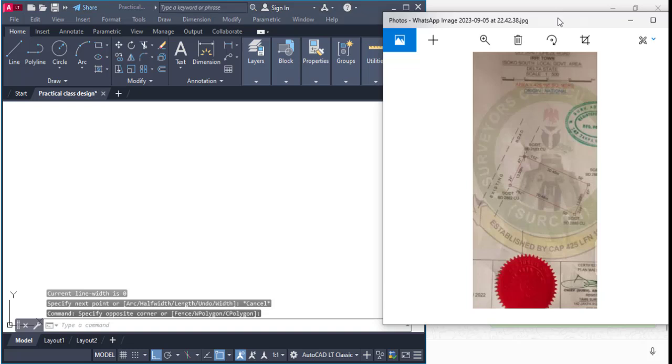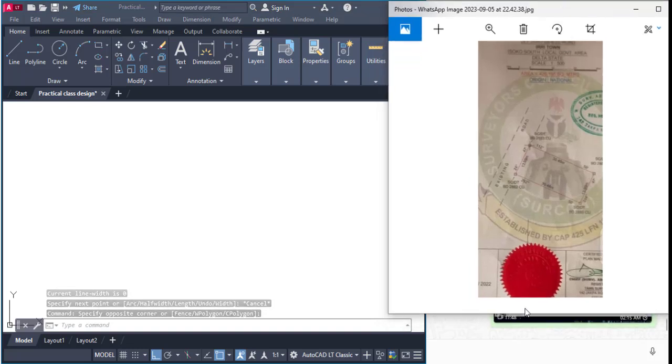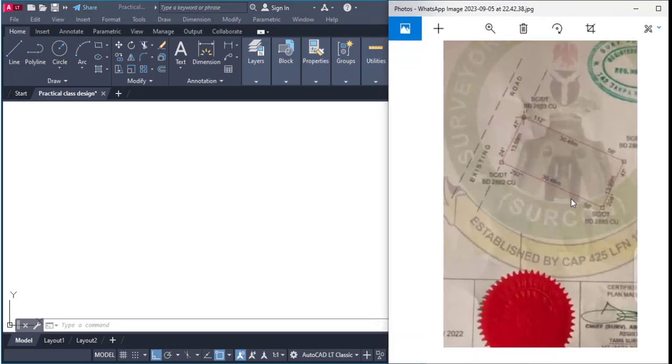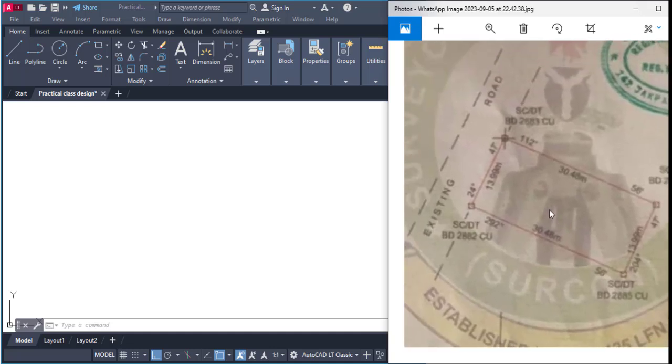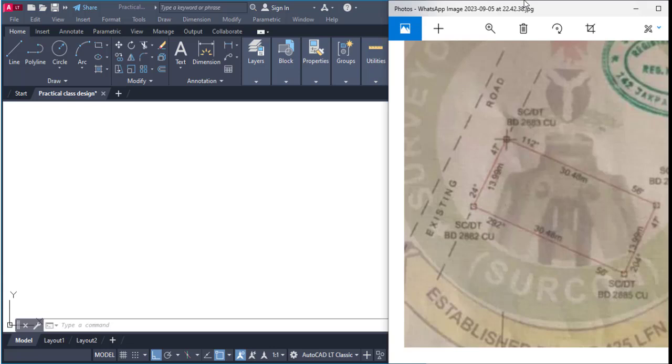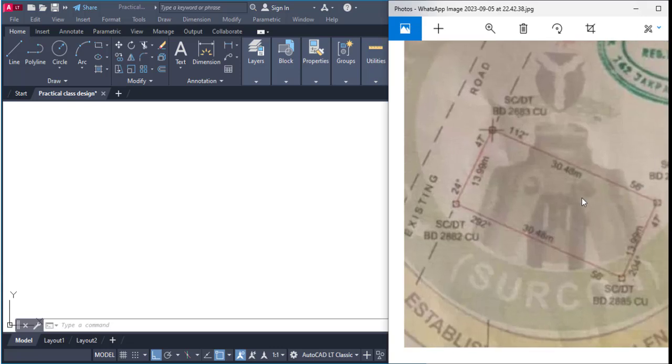Okay, I'm going to expand this. I'm also going to drop this for assignments because we are going to create this plan at the end of this class. I'll be expecting the assignment when we've gone through the video, which implies that by tomorrow we should be submitting this assignment. So this is the survey plan.